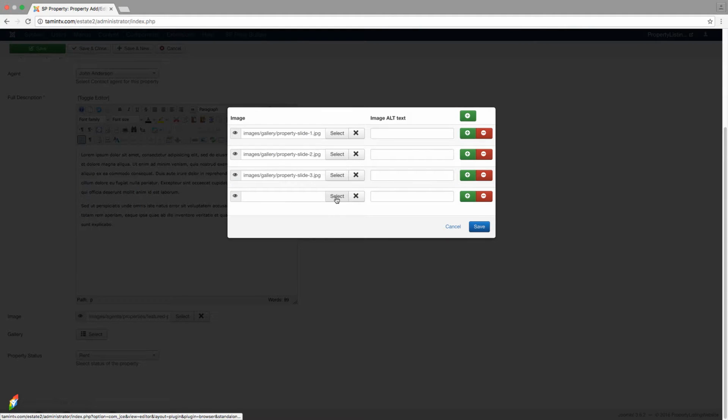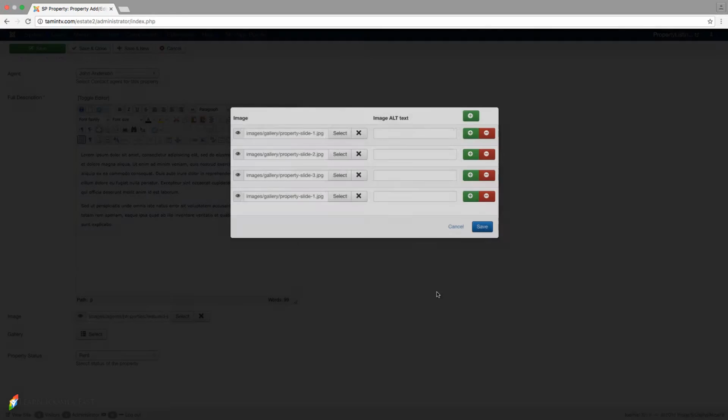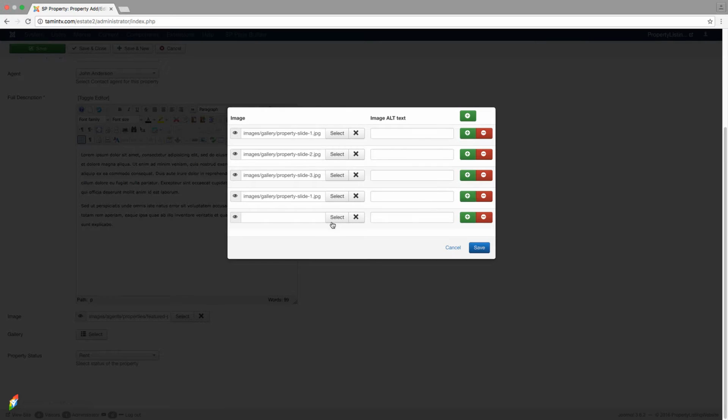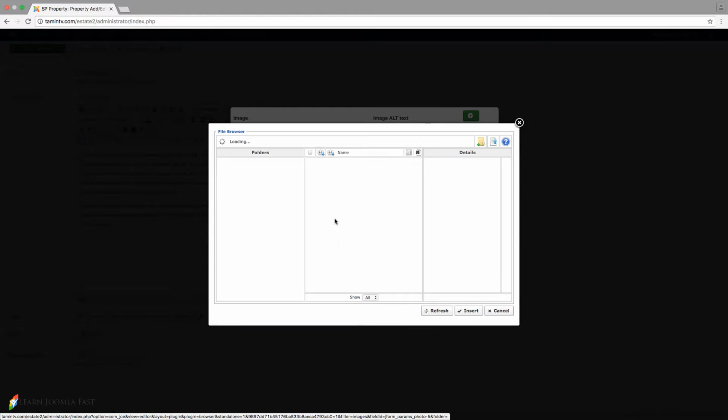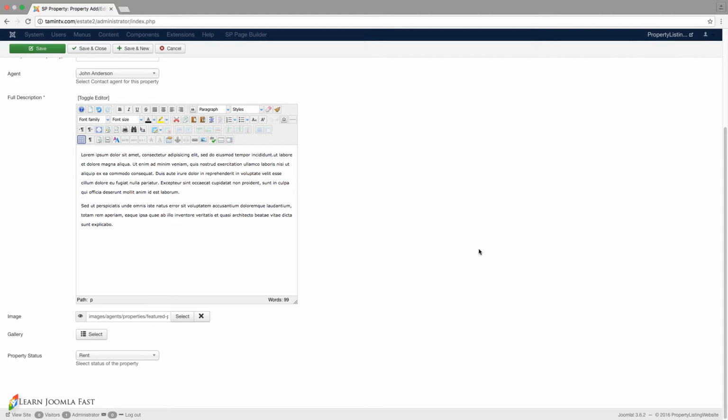And let's go and add a couple more. And this is a really, really important step, and a great thing that I recommend that you do, because people want to see the inside of the property. They want to see outside. They want to see what it looks like. So this is something that you do, but also make sure that you take quality pictures if you're going to put them up.